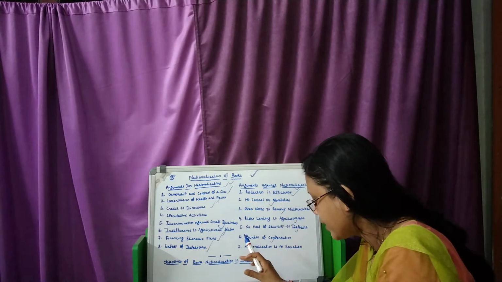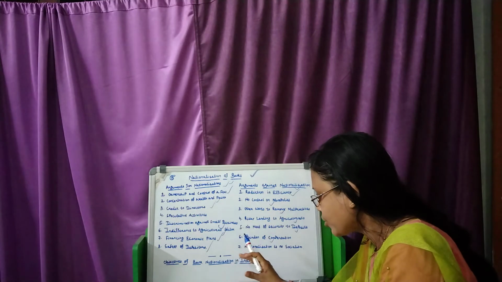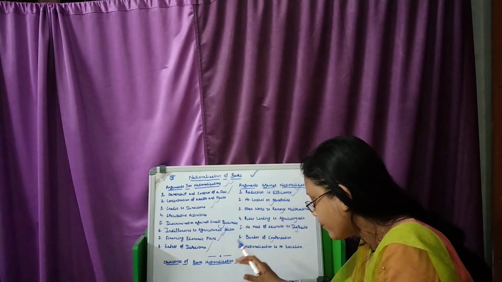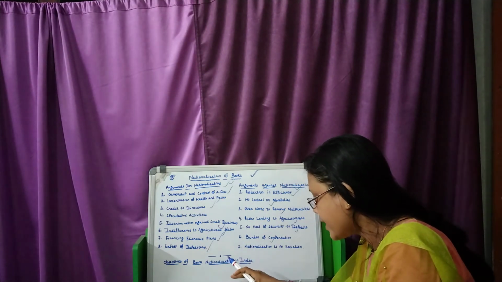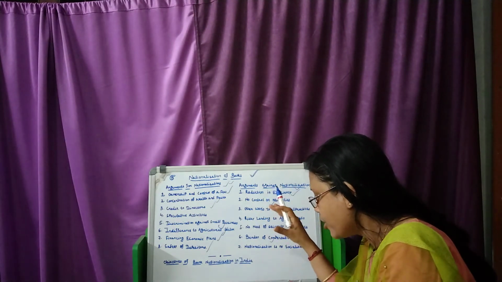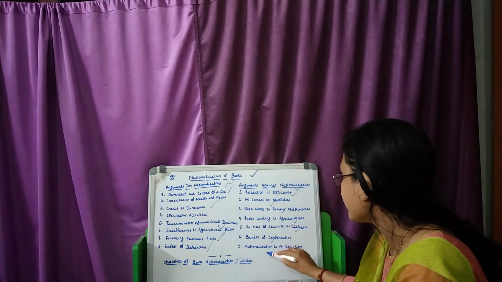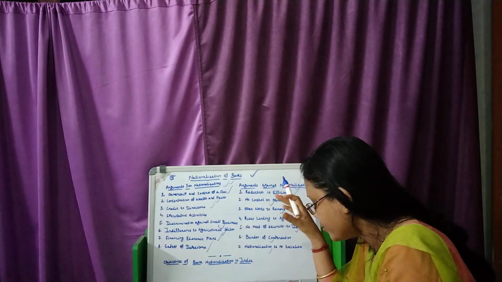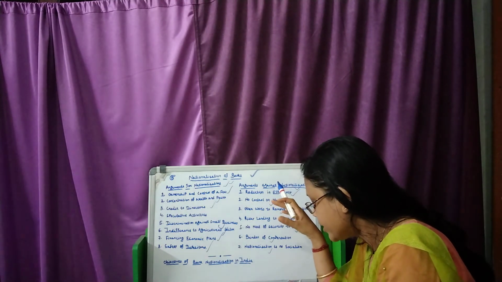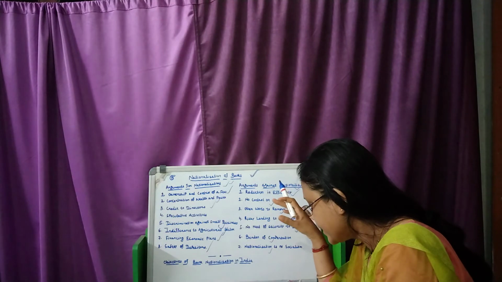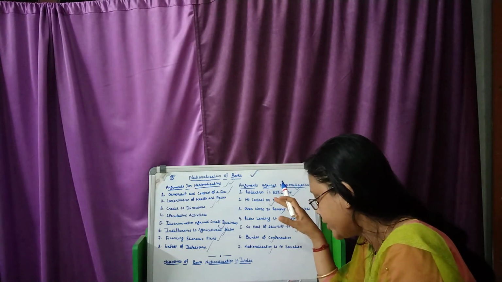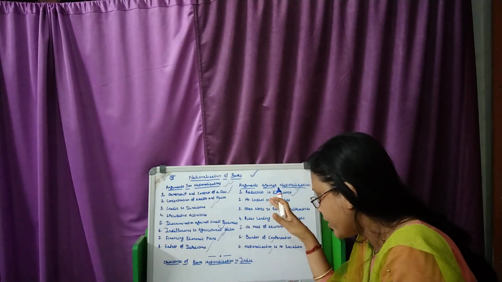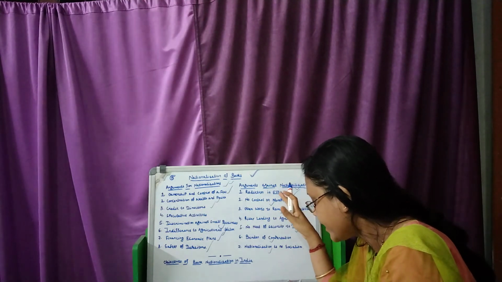Sixth, burden of compensation. Nationalization involves a huge amount of money to be paid as compensation to the shareholders. This puts an additional financial burden on the government. Moreover, it is also argued that nationalization will not bring much revenue to the state. Seventh, nationalization is not socialism. It is argued that nationalization may not lead to socialism. State capitalism is not socialism. Moreover, there is a general tendency to treat public property not as national property but as no one's property. As such, it is misused and destroyed like anything.